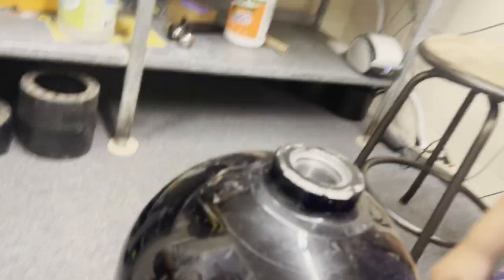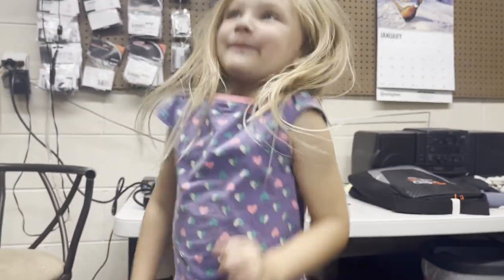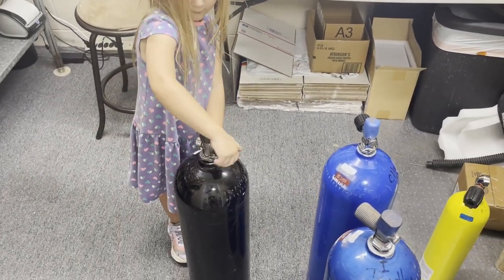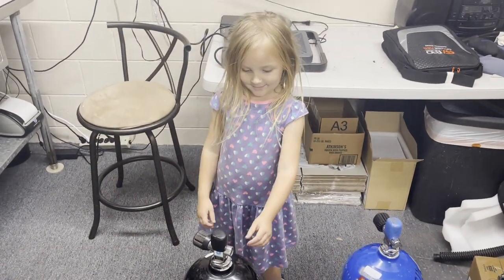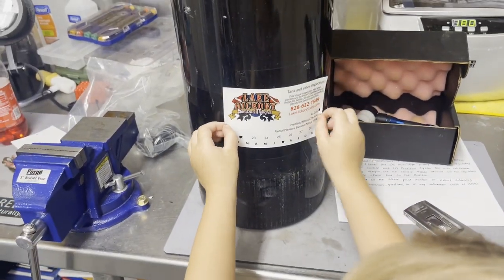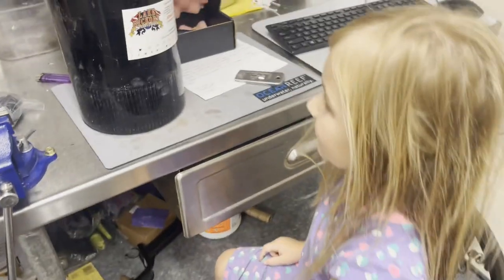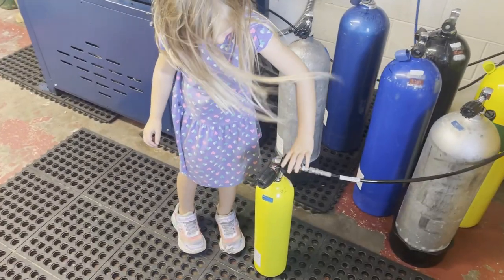We're going to put a new sticker on it. You recorded me? That's right! Let's put a sticker on this one and go fill it. Spin it on for me — good job! Ready for a sticker and a fill? Put it up about where my finger is, fold it out — there we go. We didn't get it quite straight but it'll work. We'll get all the air bubbles out. Good job, high five! Let's go get it filled.